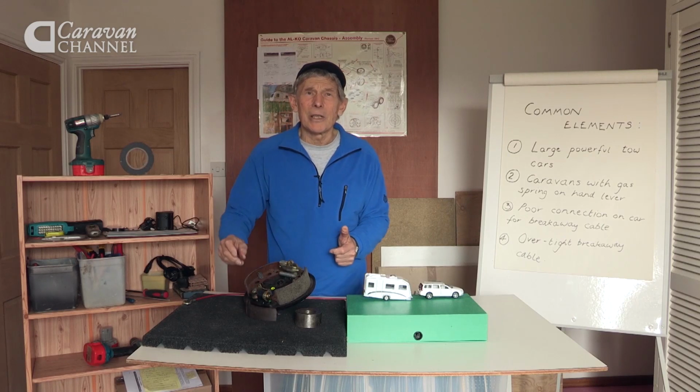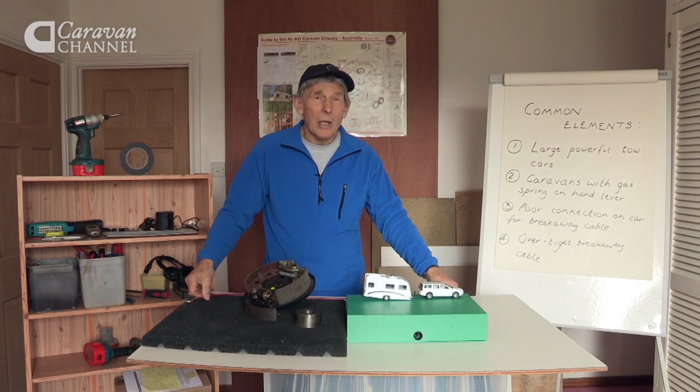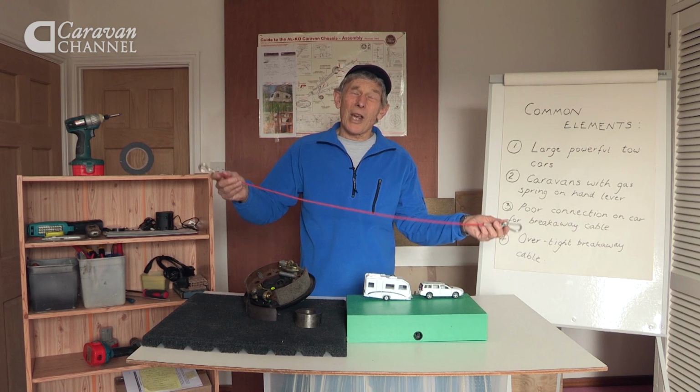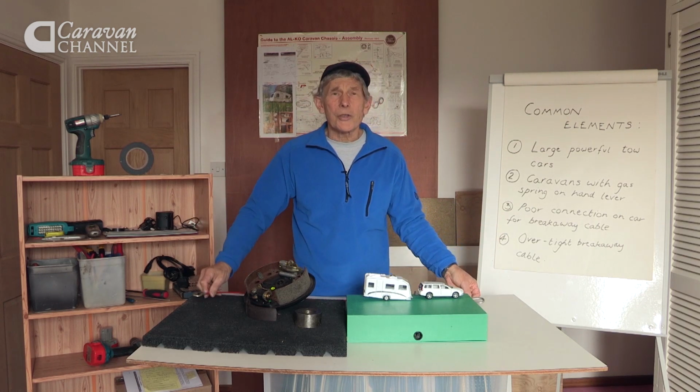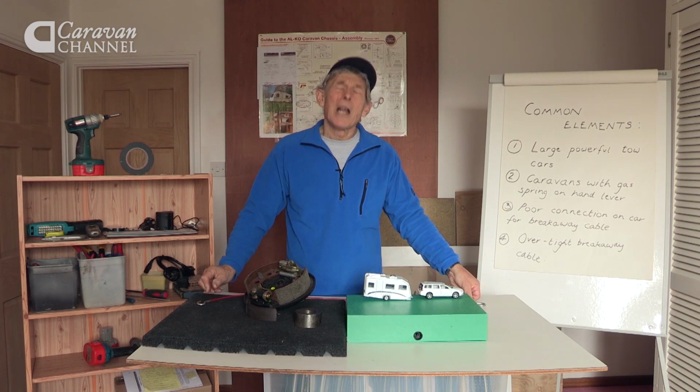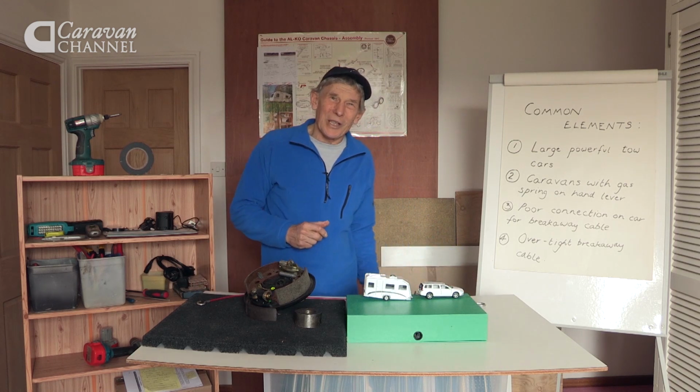Something had to be done. Clearly, these safety cables have to be fitted properly. And we need to double check what is the correct procedure. Let's have a look at this more closely.